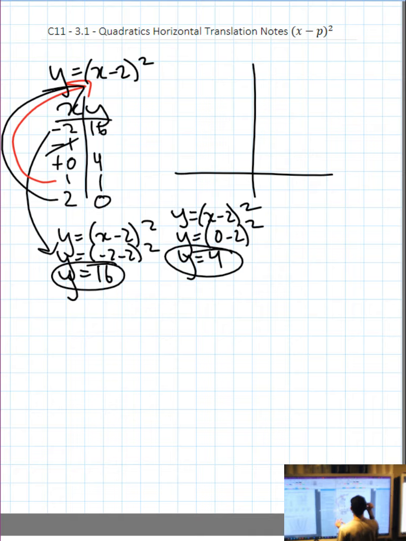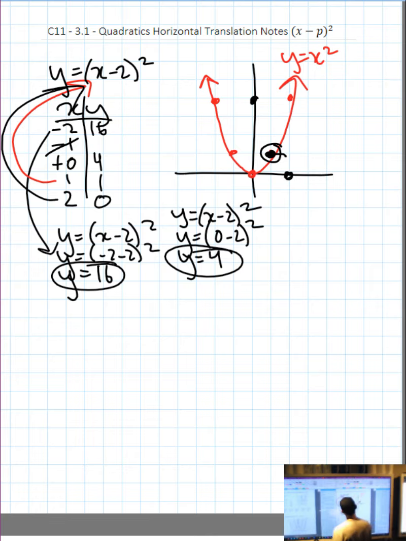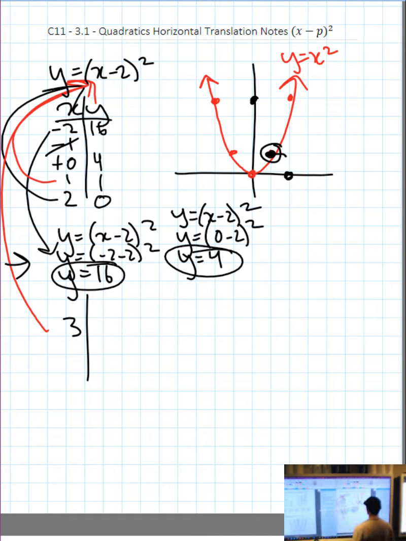The first thing I'm going to do is always graph x squared no matter what. Y equals x squared, graphing it with the table of values in my head. 0 squared is 0, 1 squared is 1, 2 squared is 4, negative 1 squared is 1, negative 2 squared is 4. Draw the parabola. Now I draw these new points in black from the table. 0, 4, 1, 1, an overlapping point, 2, 0. I need more table, so extend your table down, pick another x value like 3, and substitute it into the equation above. 3 minus 2 is 1, 1 squared is 1. 3, 1. Put the other point. Oh, look at this, we got our parabola. Just put the other point without even doing the table value.